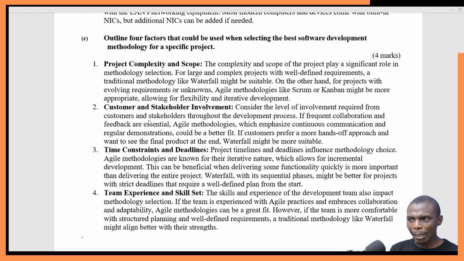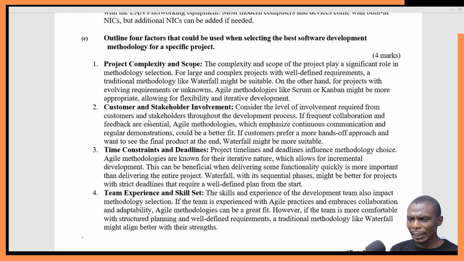You must consider the level of involvement required from the stakeholders throughout the development process. If you need frequent collaboration and feedback, then you could use agile, because it emphasizes continuous communication and regular iterations. But if the customer prefers a more hands-off approach and wants to see the final product at the end, without being involved, then waterfall could work better.